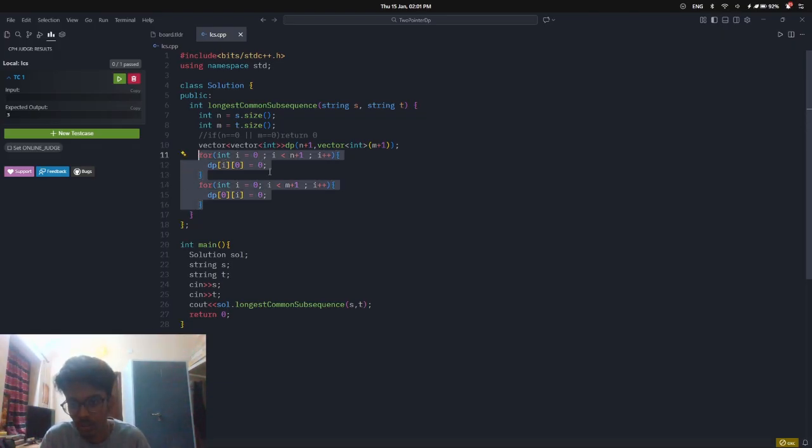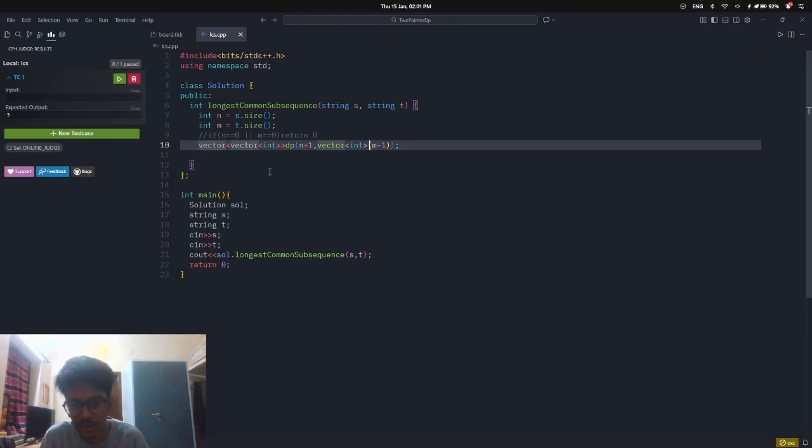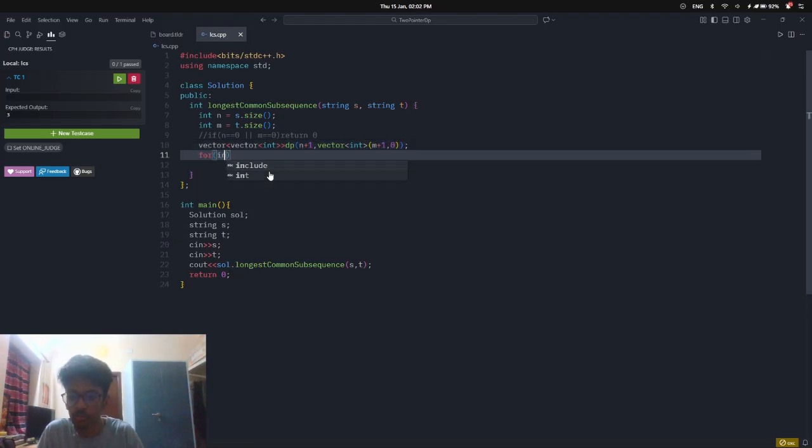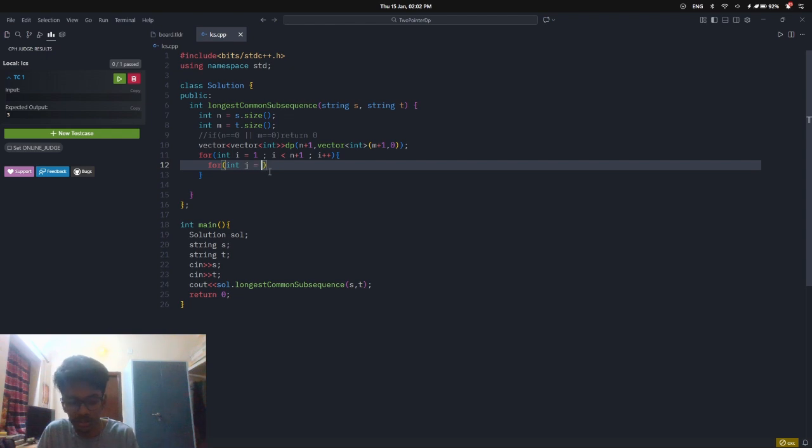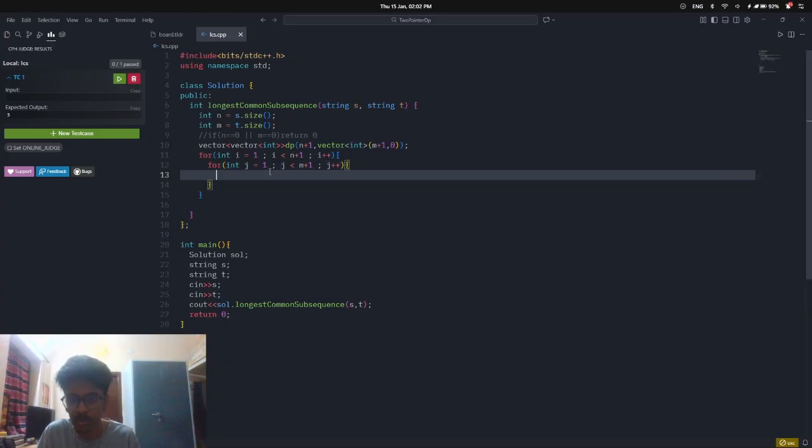So instead of writing this, how about making the whole dp array 0 and computing from here: for int i equal to 1, i less than n plus 1, i plus plus, and for int j equal to 1, j less than m plus 1, j plus plus. How about doing this? Because you have skipped i equal to 0 and j equal to 0 and assigned them already to 0, it won't change anything. And all we need to write is the same recursion logic for what we wrote for the whole thing. We just need to write the same thing for 0 to i, 0 to j.